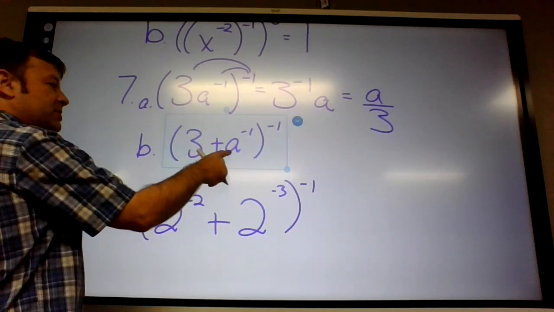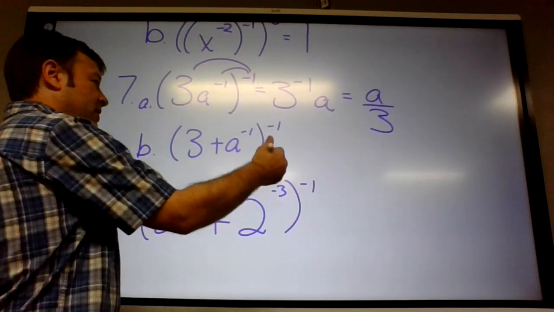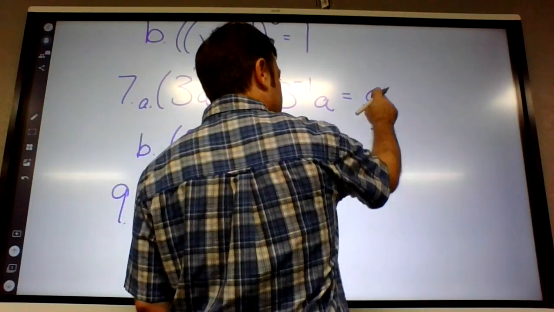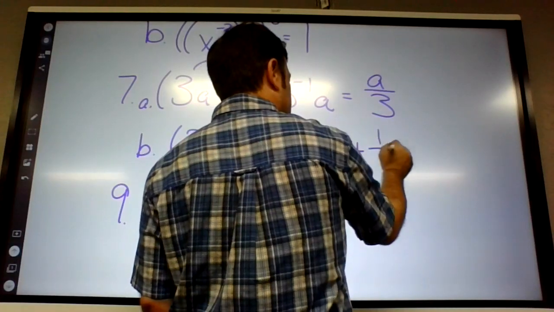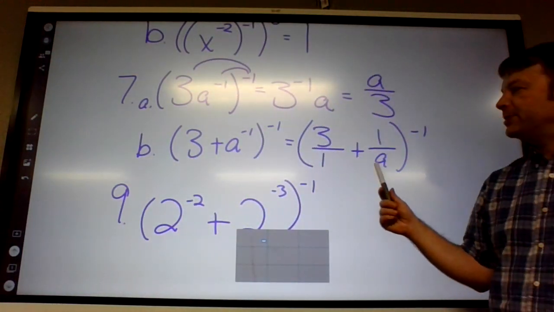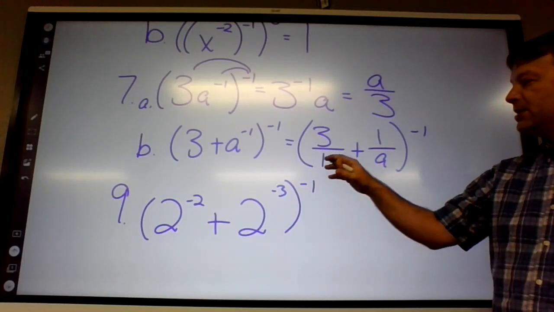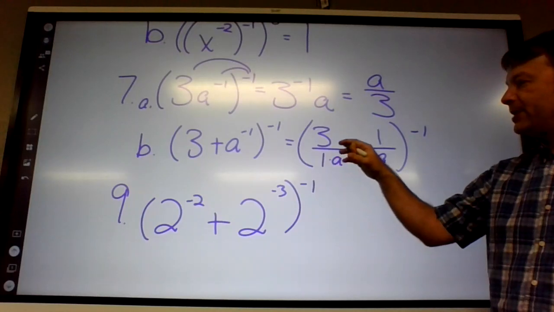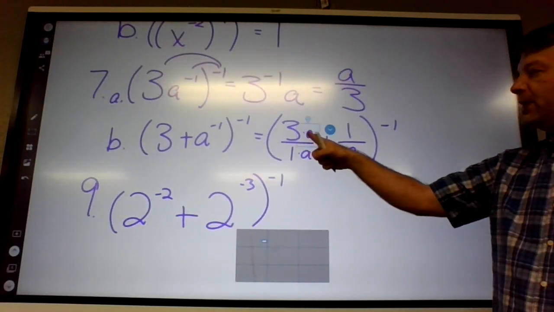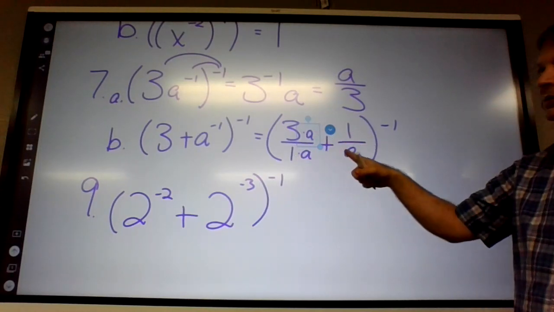Let's start with this. What does a to the -1 turn into? 1 over a. So how do we add together 3 and 1 over a? Cross multiply? No, that's when it's 2 equal fractions. You need a common denominator to add fractions, right? What's the common denominator going to be? A. So to get this to an a, we're going to have to multiply by a. So it's going to become 3a plus 1 over a.